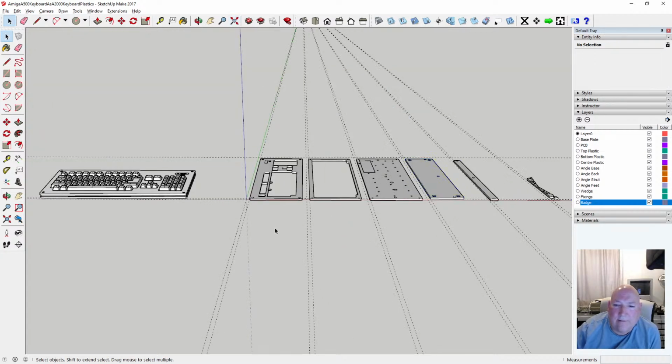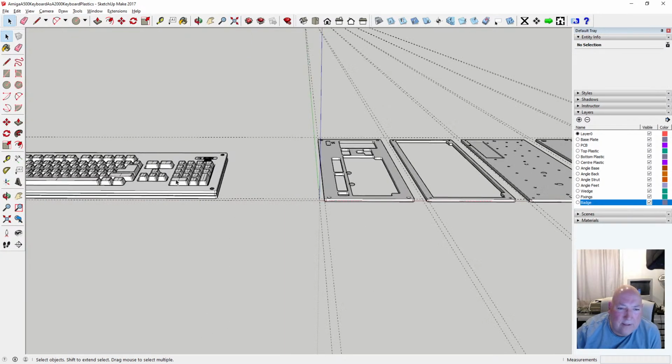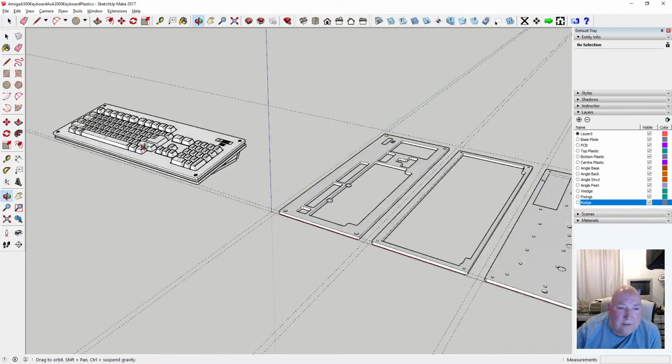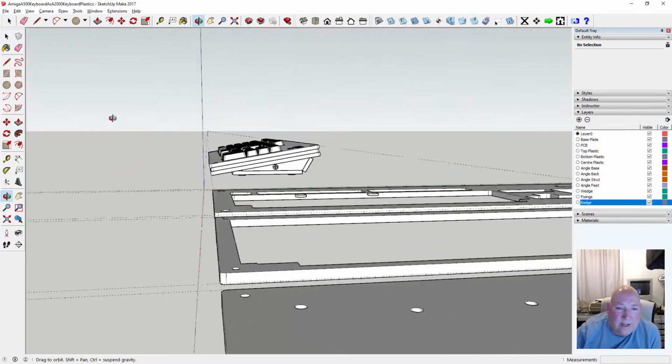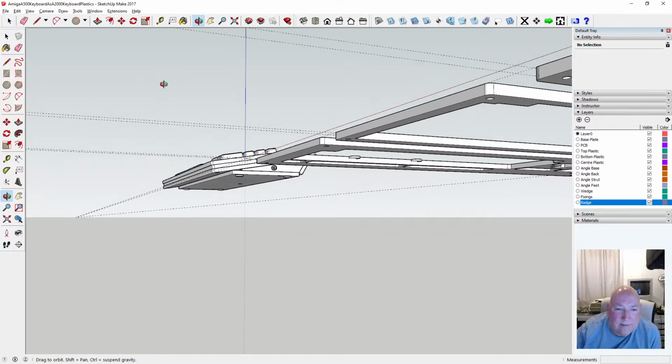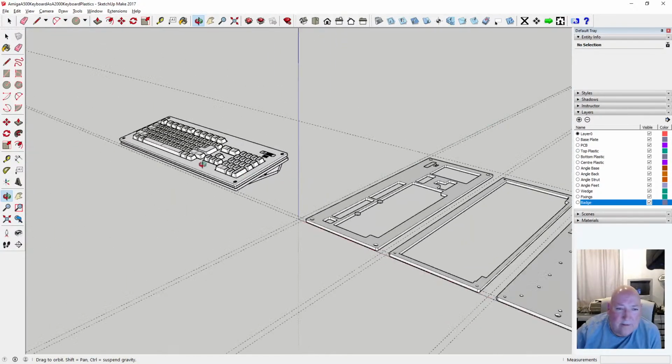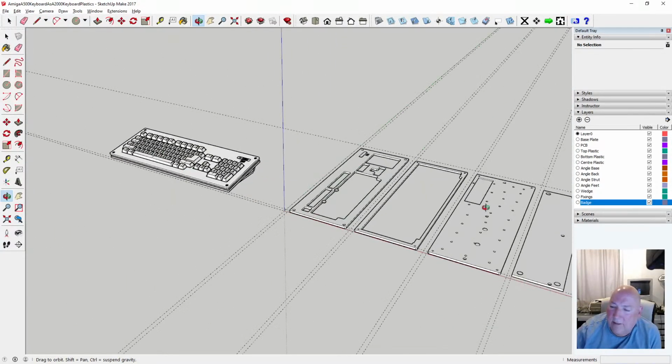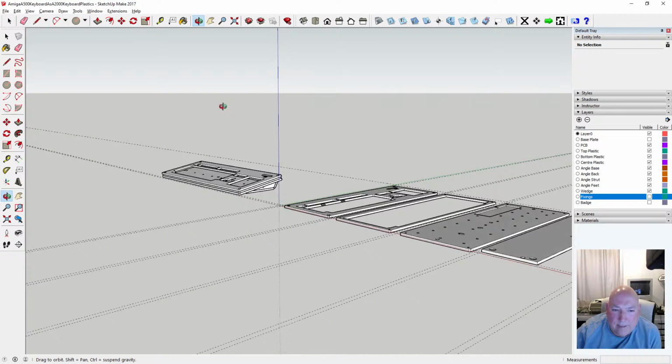Right, so we've flattened out our model. We've still got that. Now we want to hide all that really, because it's taxing the system. So let's get rid of that. Badge fixings. Yeah, that can stay.